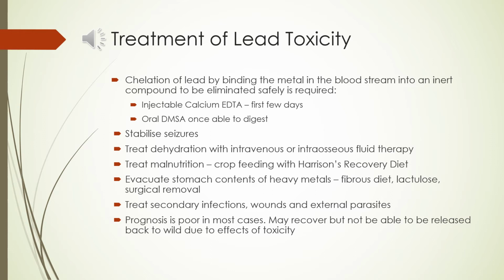It might be important as well to evacuate the stomach contents of any heavy metals that might be there, and this is done through a fibrous diet, lactulose, or even surgical removal. Secondary infections may be present, and so they need to be treated at the discretion of the vet, and cleaning and dressing wounds and applying an antiparasitic treatment as well. Prognosis is often poor, and they may be able to recover in some cases, but not be able to be released back to the wild due to the effects of toxicity on the peripheral, motor, and central nervous system.